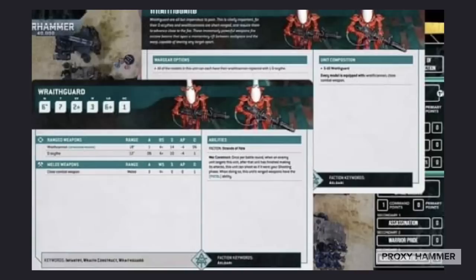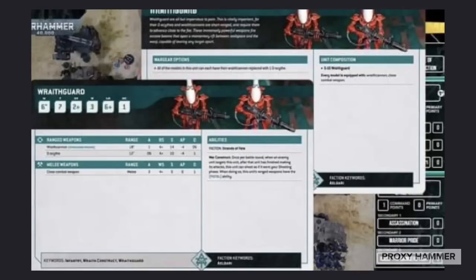And I think GW wanted to get rid of that feel-bad moment when you brought a lot of stuff to deal with heavy infantry, and then your opponent's heavy infantry was all of a sudden super resilient against your attacks, right? Like Shuriken Cannons into Death Guard, for example. Shuriken Cannons are normally really good against marine targets with toughness 5.